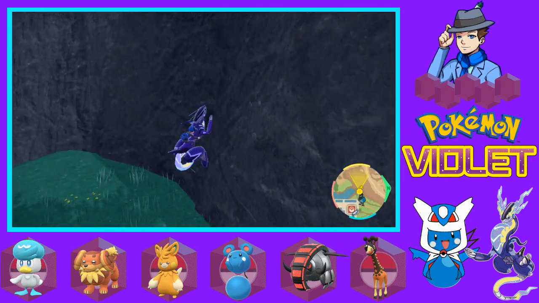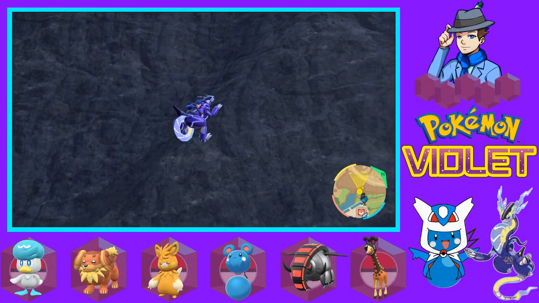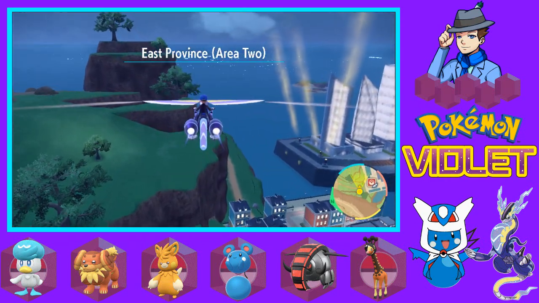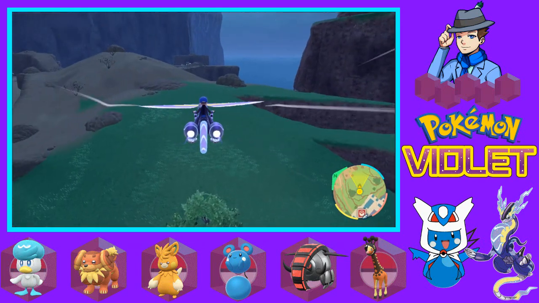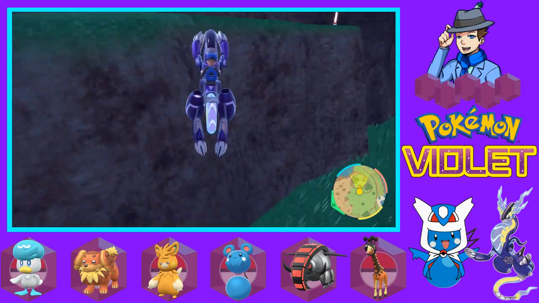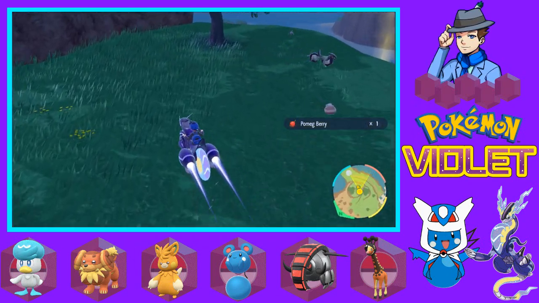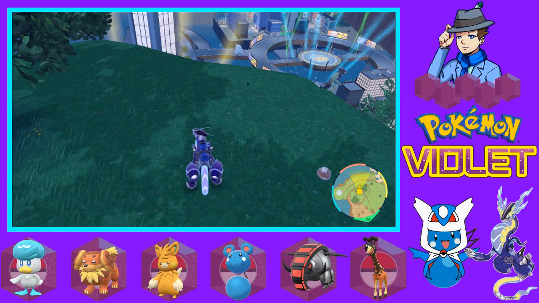Alright, interesting assortment of Pokemon right here, must say. Alright. There's an item over here. Got a super potion. That's cool. Is that Cyclozar levitating? Literally over the cliff.